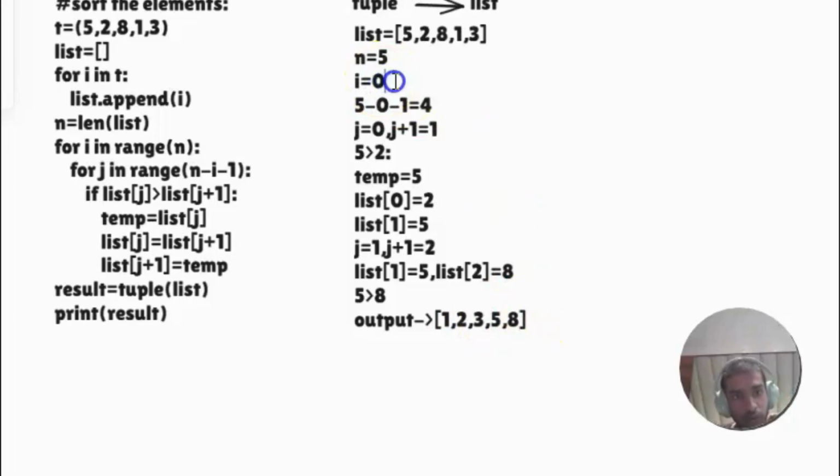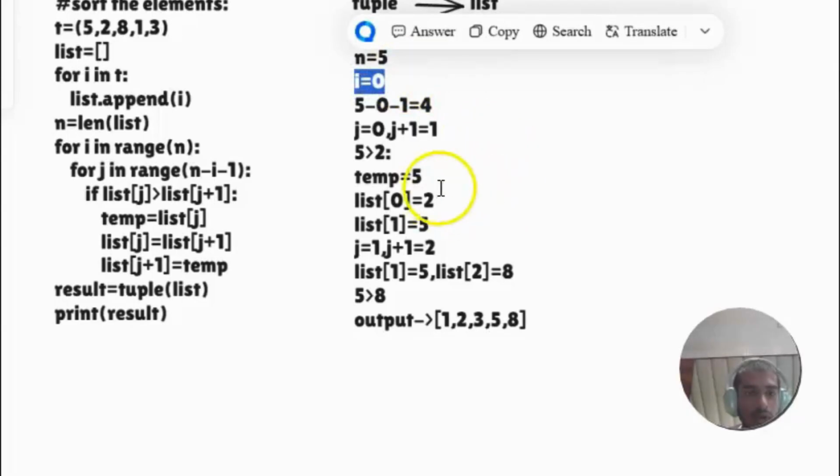When it goes to the second iteration and third iteration up to the fourth iteration, because there are n values, i will go up to four times. It iterates up to four and will compare every element with an adjacent element in the group.